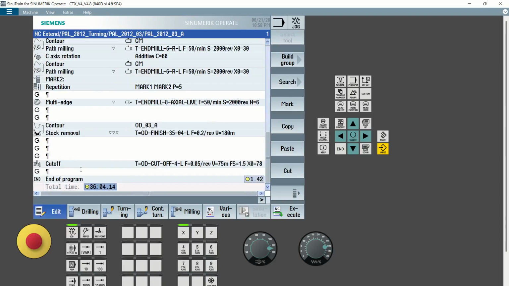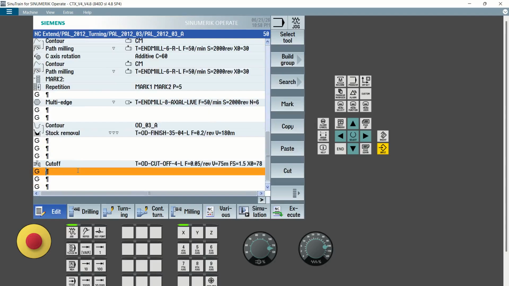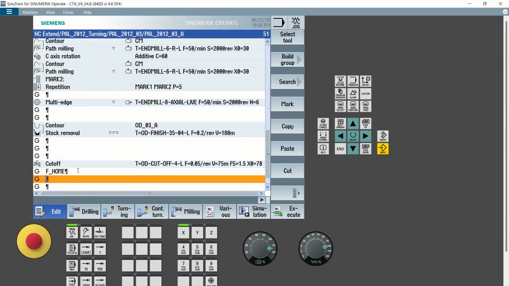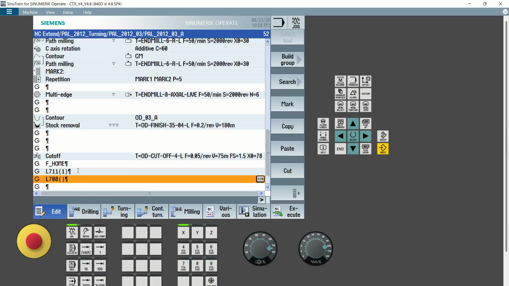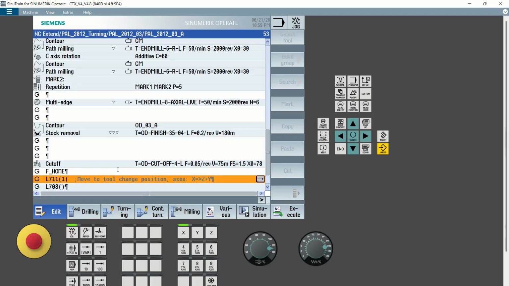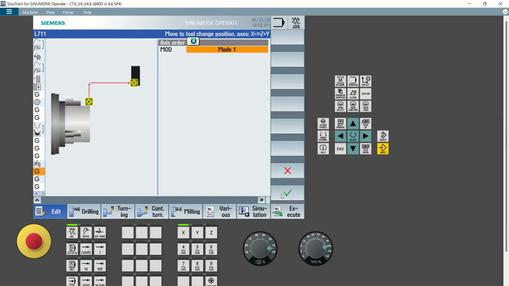Then, because I've done C-axis, I can say now, let's go home first of all. This is the DMG MORI machine, don't worry. Let's choose this one. Then let's say L708. Enter. So you can see this one, same as that one. So it's like changing tool. So this is the same as this. So I can remove this one and I can maintain this. After finishing, you go home.